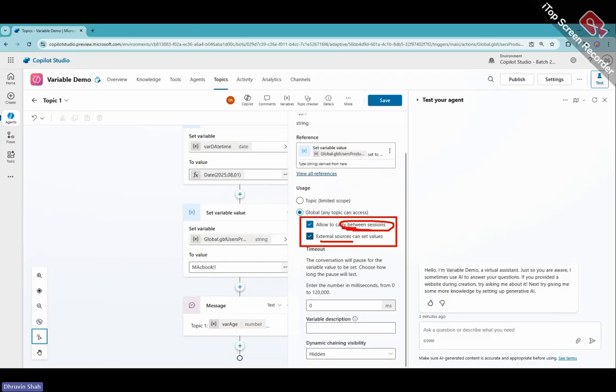So options are there, but in which scenario we need to use it is still to be identified, because I haven't seen much value in it. Maybe value would be there, but probably I didn't come up with that level of scenario where I need to update or utilize this. But that is what I know about these two particular feature sets. Hope that is giving you the answer. Yes. Okay. Thank you.